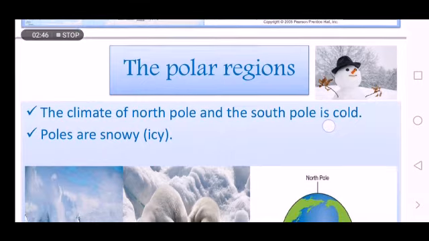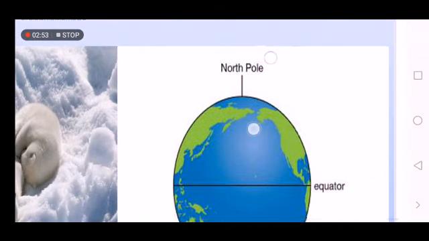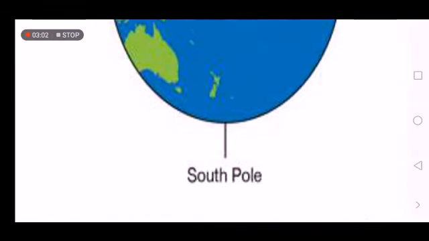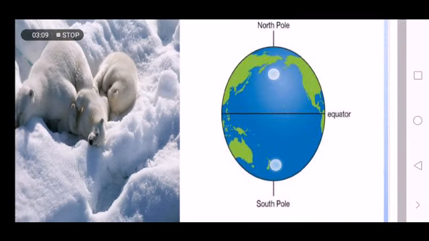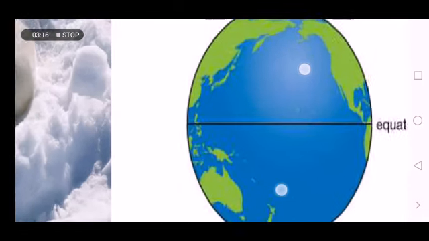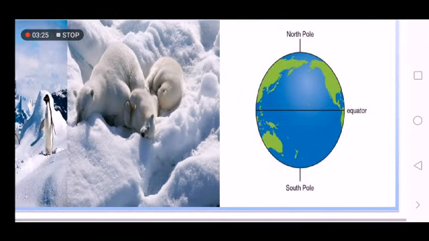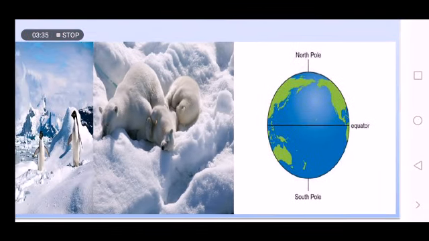Polar regions mean polar areas or polar places. Here you can see the North Pole — the very top of planet Earth — and the South Pole — the very bottom. They are very far away from the equator. That's why they are cold all during the year. When a country is close to the equator it's hot, and when it's far away from the equator it's cold. The North Pole and South Pole are very cold because they are very far from the equator, and sunlight doesn't reach them directly.